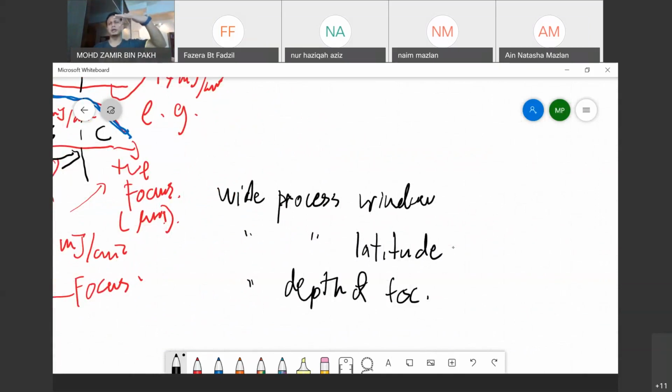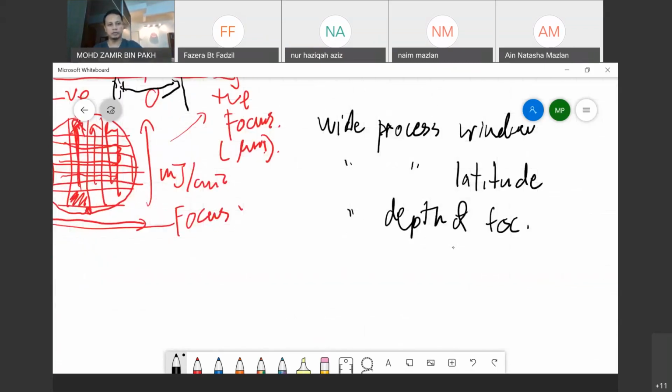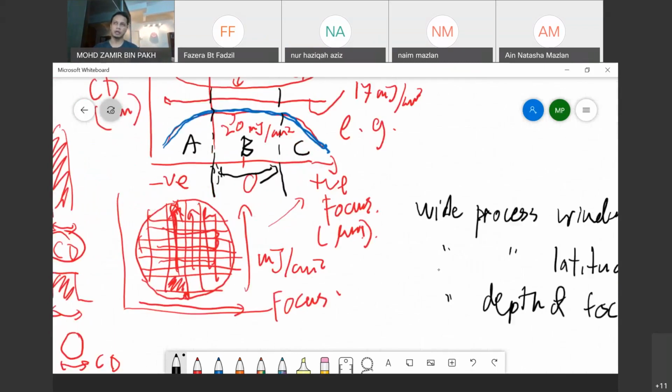So when we do focus change, what you actually do is play with the focus depth. When you expose on the resist, you play with the depth on the Z, and then you see what the effect is on the CD printed on the resist. And if you have slight variation in the depth of focus but nothing changes on the CD, that is superb. Okay. This is especially crucial if you talk about smaller technology nodes, like 3 nano, where you can't afford any slight change, where a slight change in focus will cause some change on the CD, and your final CD on the resist will be different from what you intended.